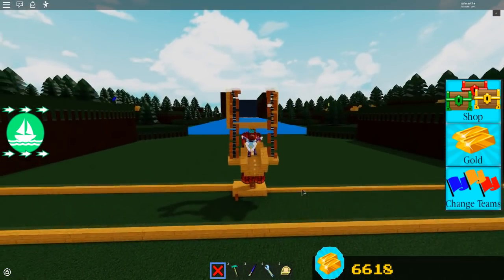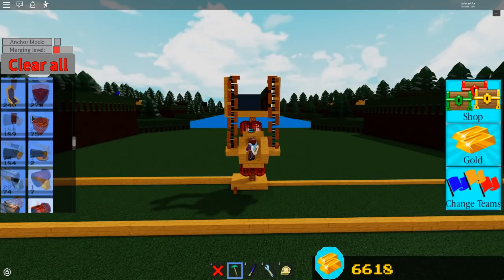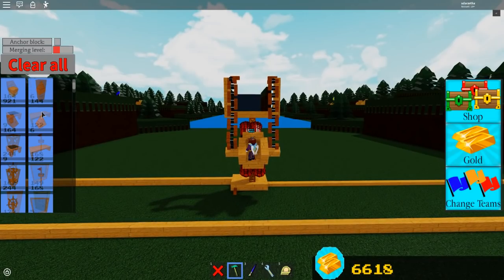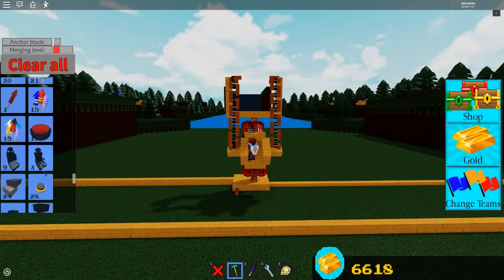Go back. Oh, I did not put the button. But the good part about this, guys, is that we can put the button right now. Yeah, it works. Technically, it works. You can't say I didn't make a working slingshot. I might not be a pro like a lot of people, but I try.